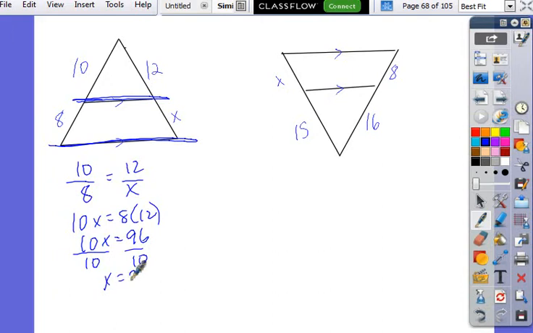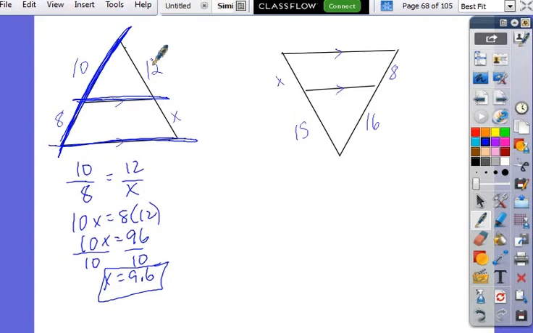Coach, the other way too. Okay, how do you get 12 over x? I thought x was supposed to be over 8. No, that's what the two pieces of one side make a fraction. So here's my side. So those two pieces, the 10 and the 8, make the fraction. Or you can go 8 over 10. Or I could do 8 over 10, but if I go 8 over 10, then I've got to go x over 12. Same order. All right, do that second one right there.